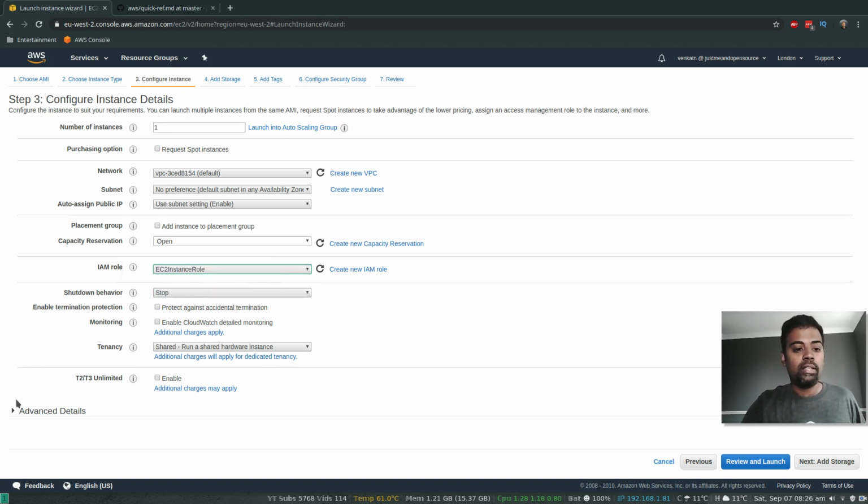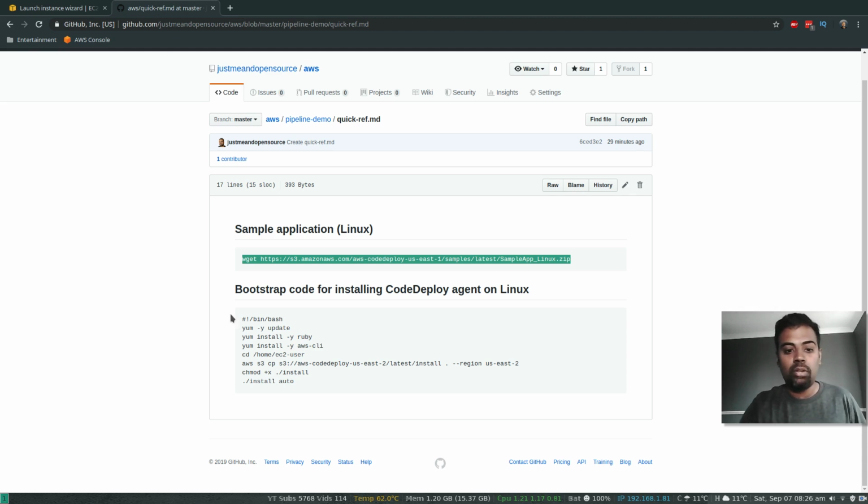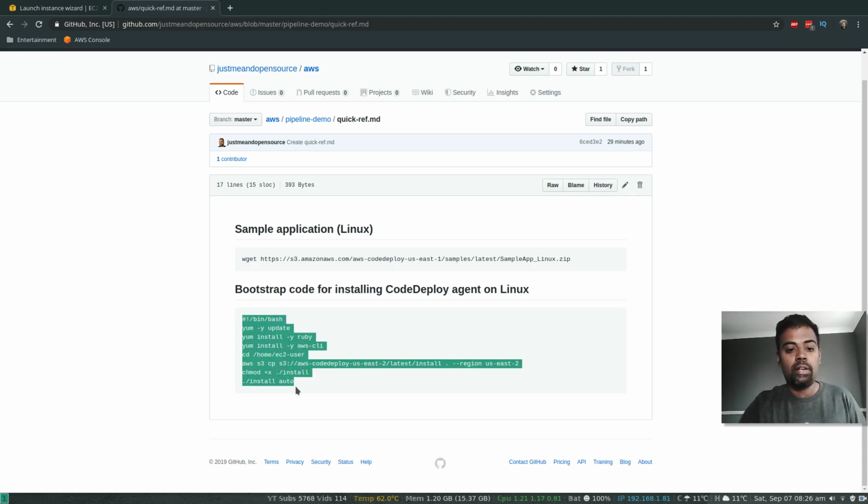And one other thing we need to do is in the advanced detail here, we need to give the script that's going to install the CodeDeploy agent. So again, in my GitHub repository, I've got the sample code. And if I copy that, it basically downloads a script and then runs the script. It's going to install the CodeDeploy agent.